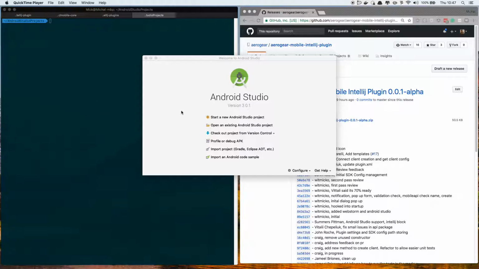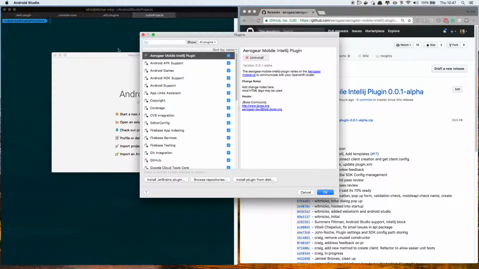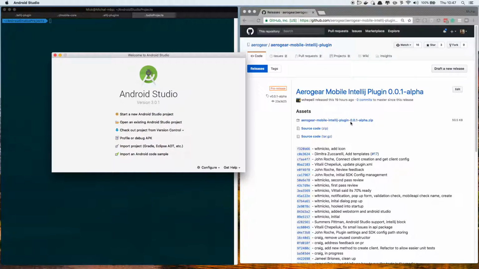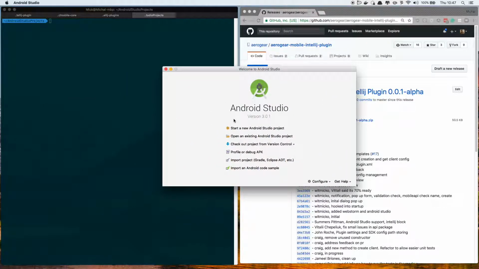Today I'm going to show you the create client functionality recently added to our IntelliJ plugin. This plugin works in, and has been tested in, IntelliJ IDEA, WebStorm and Android Studio. You can import it and activate it just like install from disk, and download the release from our GitHub repo. It works on existing and new projects.